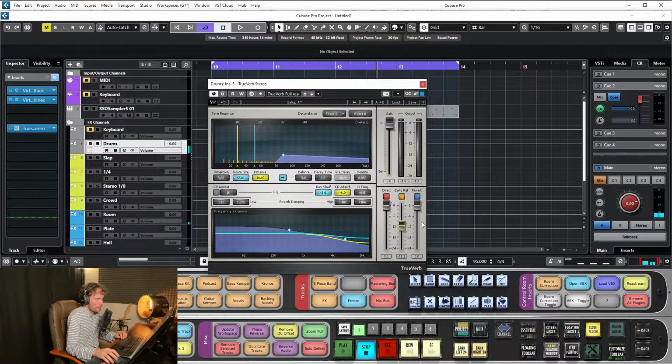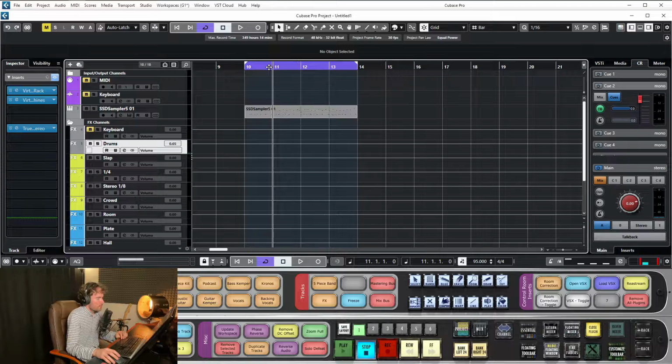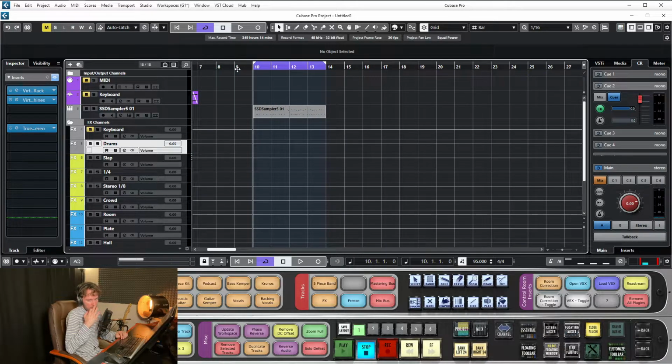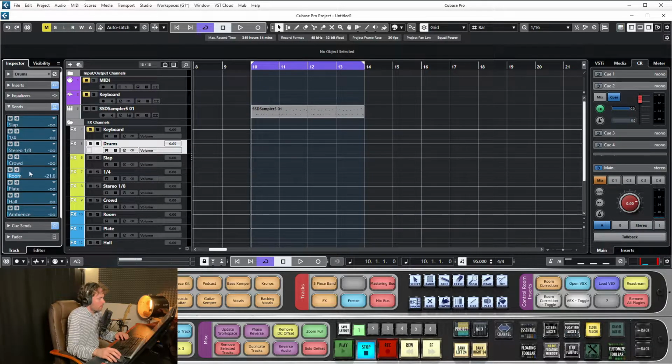It's cool. I don't know if I like it too much for drums, but it certainly does something. With drums, you want to maybe send your individual drums to specific reverbs. You might not want to, because as you can hear, the bass drum sounds quite reverby when I send it to the room.